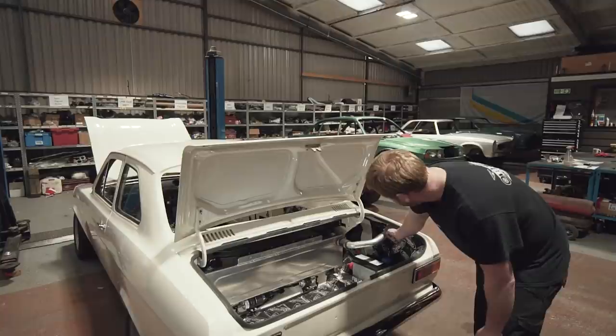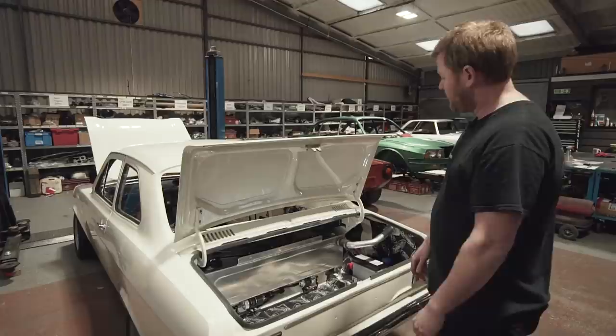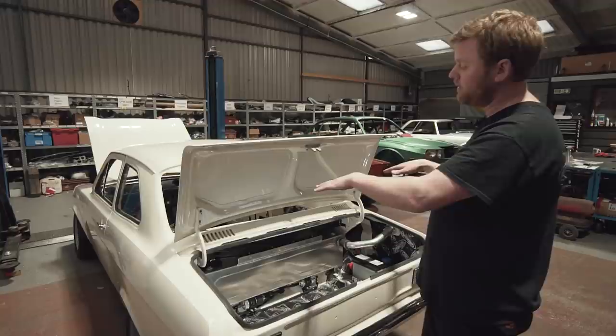And that's what we've done. We've got a big connection both sides here — they tee together and then they're attached to a spigot on the side of the filler neck. So when you're actually filling, the end of your filler gun will be down here, so the air is venting out above that but still coming out through the actual filler hole. We've got one both sides so that regardless of whether you're filling the car on a slight slope, you can still brim the tank completely without any fuel coming out through that vent.